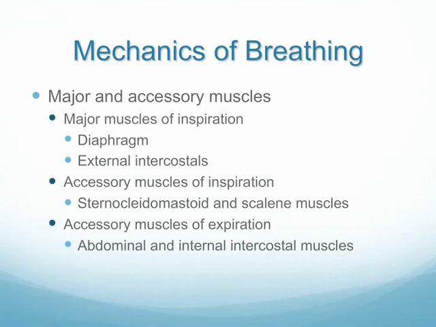However, if somebody's normal muscles of respiration aren't doing the trick, they're not getting enough oxygen in or enough CO2 out, then we have to implement those in order to be able to have normal respiration. We can also use our abdominal muscles and the internal intercostal muscles as additional accessory muscles for expiration.